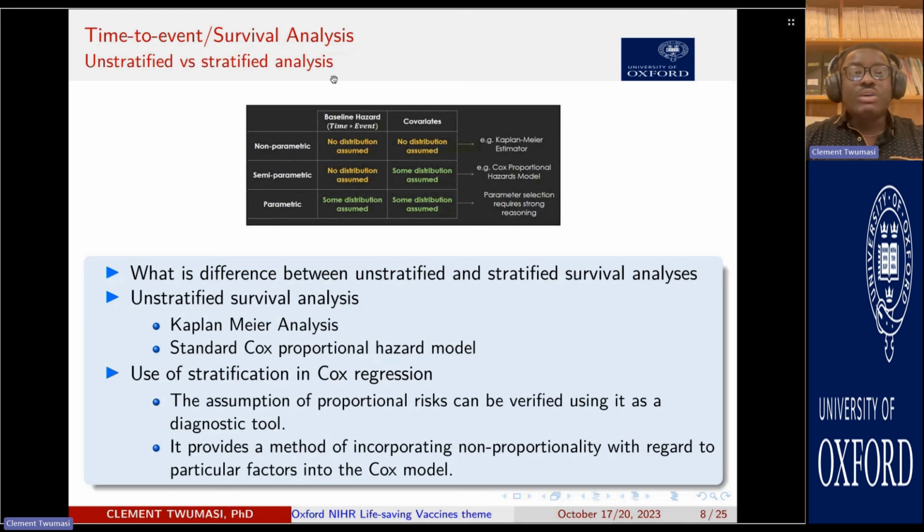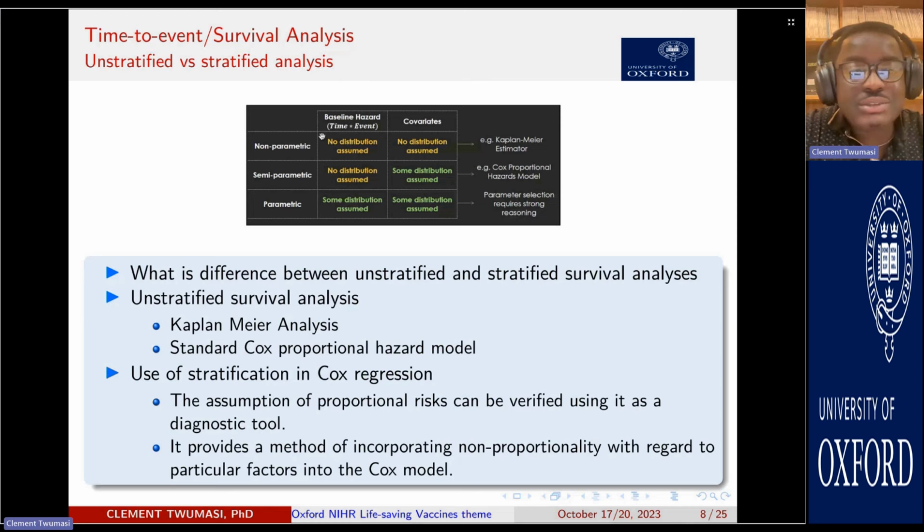For instance, we could model the time to experiencing an adverse event. We could look at the time to discontinuing from a treatment, for patients on a particular treatment, the time till they discontinue from it. We could even look at the time taken for individuals to heal from a certain infection. And it's not just about health studies. You could apply it to econometric studies, even the time to inflation occurring. The time to any event occurring can be seen as time to event analysis.